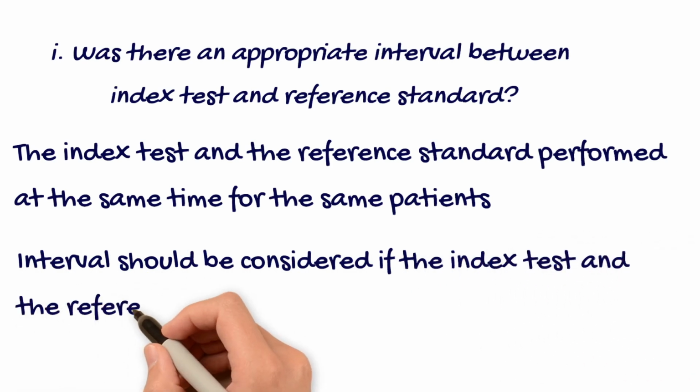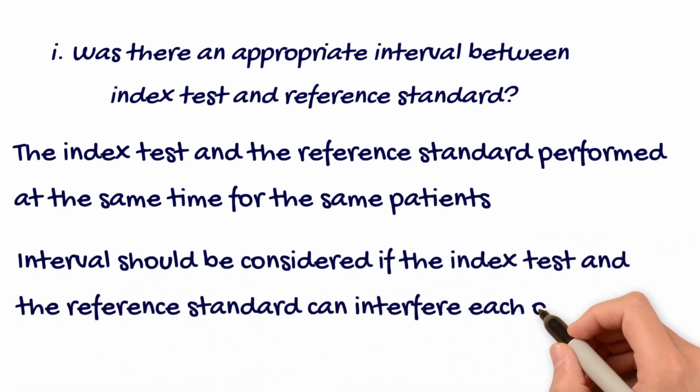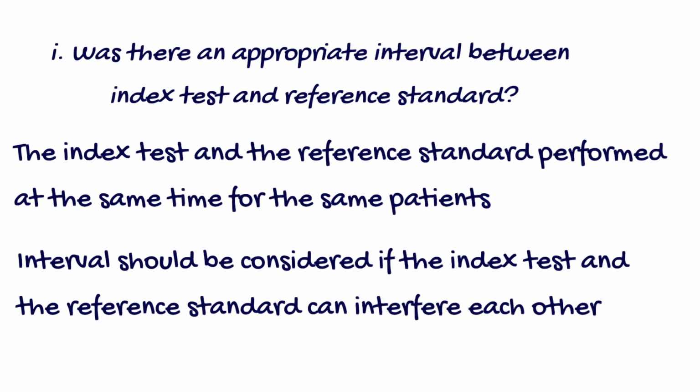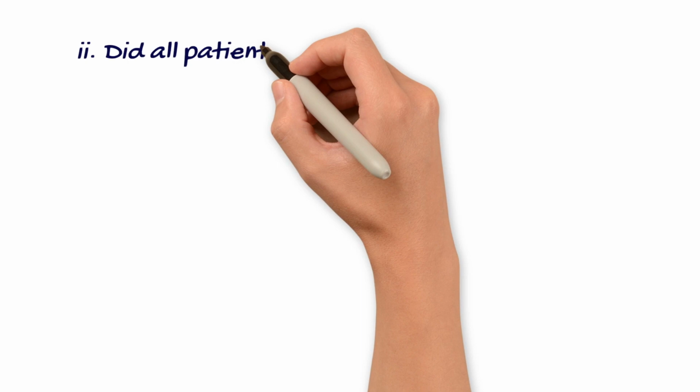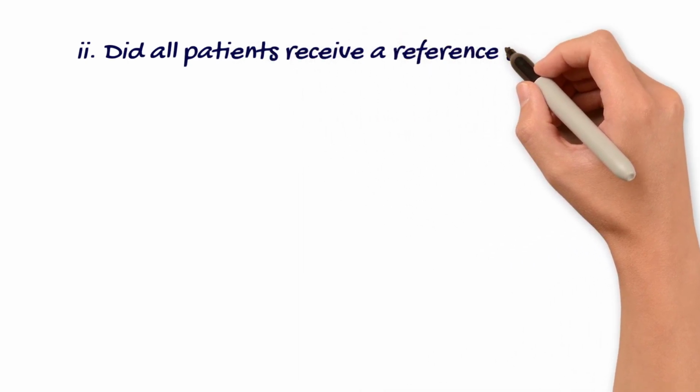Also, we need to be careful when tests are done one after another. Some tests have similar parts or can change the results of each other. For example, the slump test and the straight leg test can affect each other's results. So we need to think about when and in what order we do these tests to make sure we get accurate results.